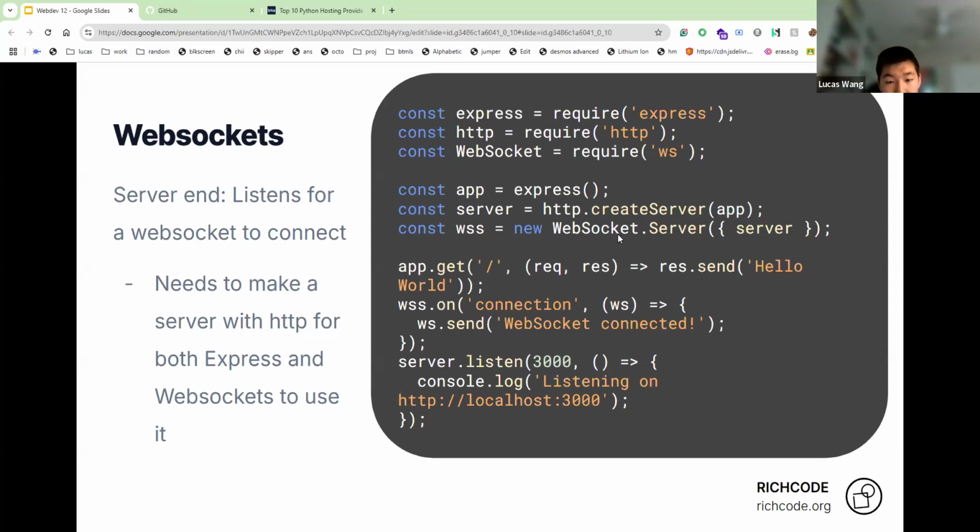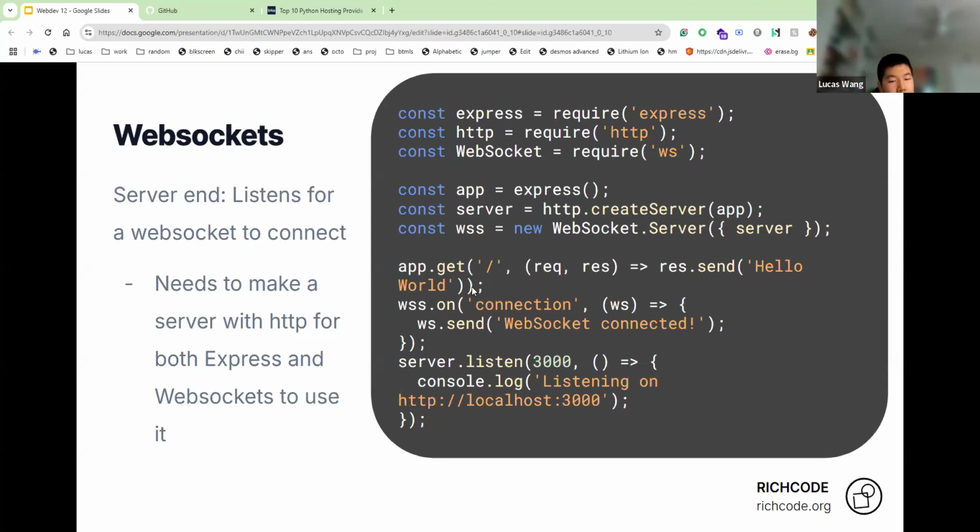And basically, you can make a new WebSocket server on that HTTP server, and the WebSocket will listen on localhost 3000, say the connection is on 3000, and Express will also listen on localhost 3000.